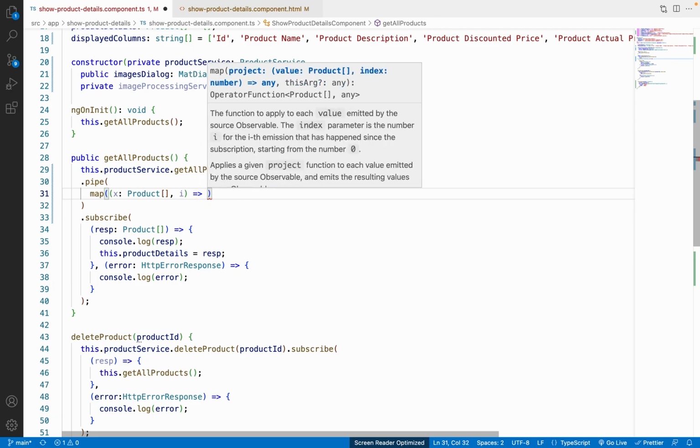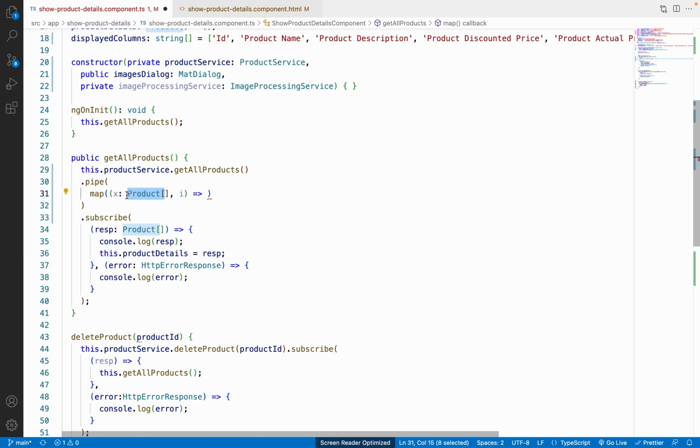And then we have to use an arrow, and now we give the function that we want to use. So again we have to use a map. The reason is, this product is nothing but an array, but we want to perform the operation on every single element present in the array. So product array is, let's suppose you have 10 different products, then this product array will contain 10 different elements. We have to process images for every single product present in this array. I think it is becoming a bit confusing, but as of now you can just type the code, and once you get the output, you will understand every single thing.